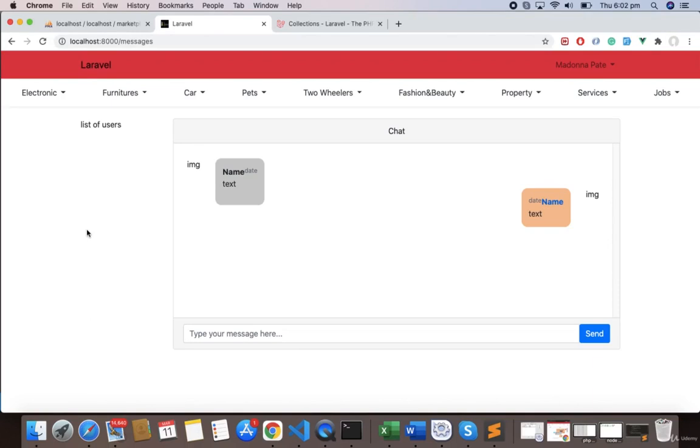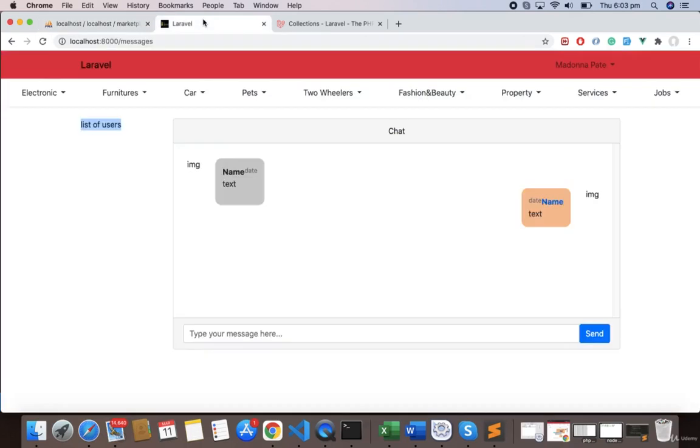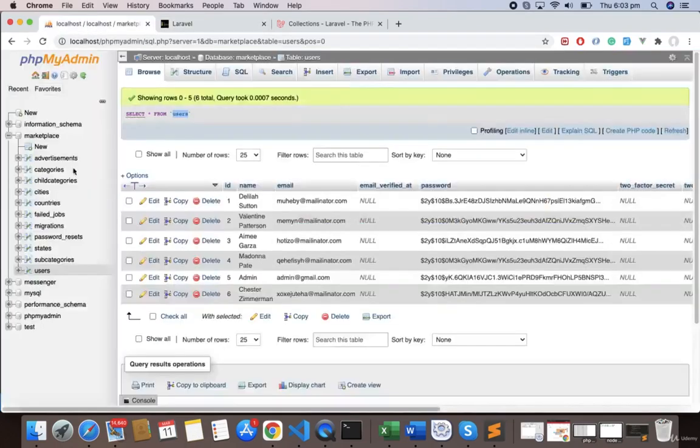Now in this video we are going to do some tricky things. We're going to fetch a list of users that has a conversation. It's tricky because we're not going to fetch the users from the users table. If we had to fetch the users from the user table, then it's very easy, we just need to fetch the user. But we're not fetching from the users table, and it doesn't make sense because all the communication is stored in the messages table.